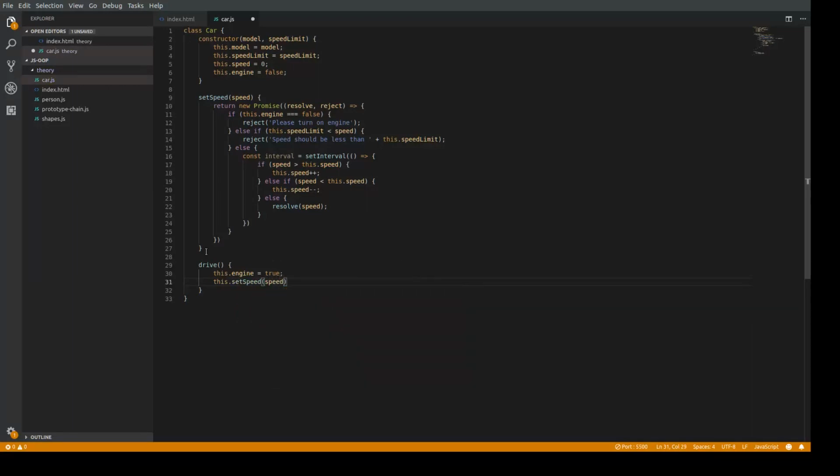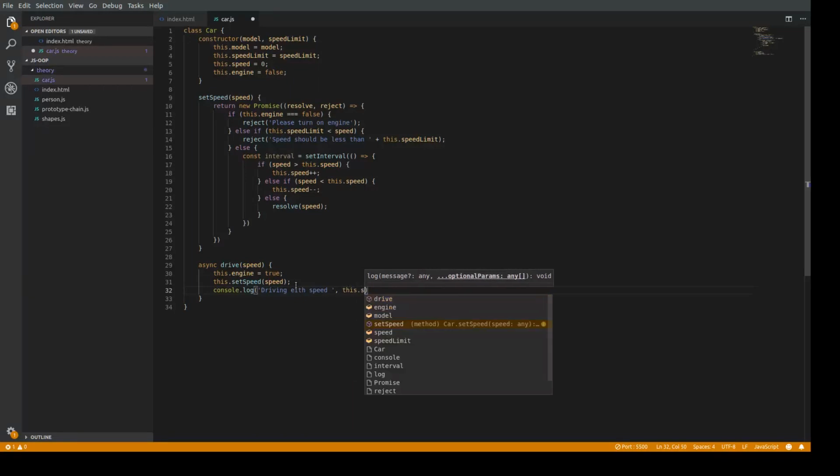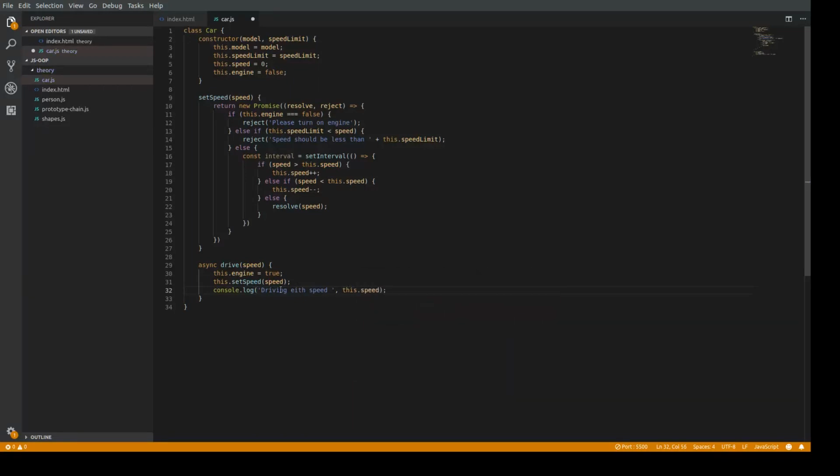I will also use an argument here, speed, and I would like to make this an asynchronous method because I would like to log a message that the car is driving with speed this.speed, but before I message it I should wait for the setSpeed method.